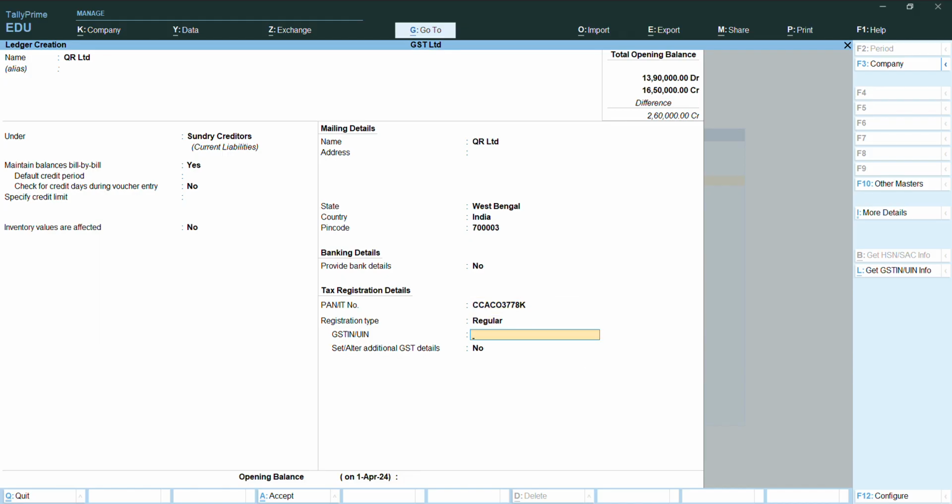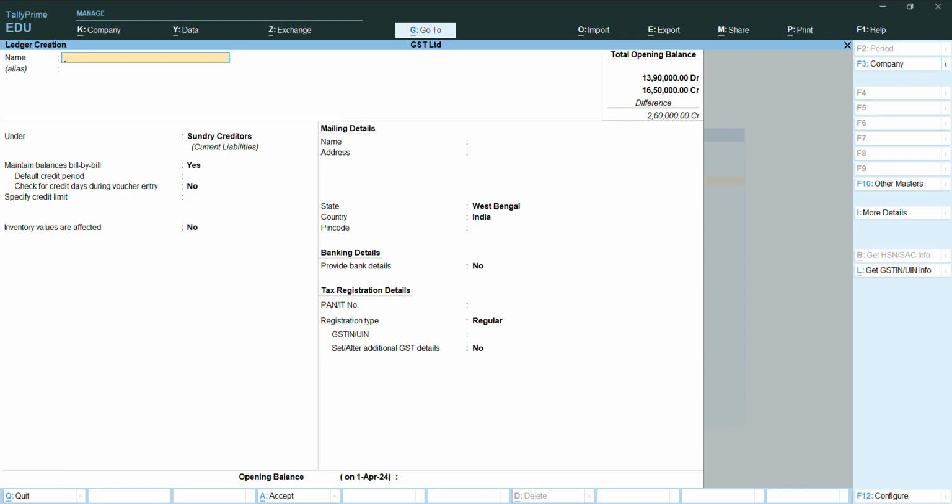It will be Regular, and the GST number, put the number if you have. I saw it in the question, so I'll put this. Just for this example, we will skip this and press yes, yes, accept, yes. All the creation is complete.